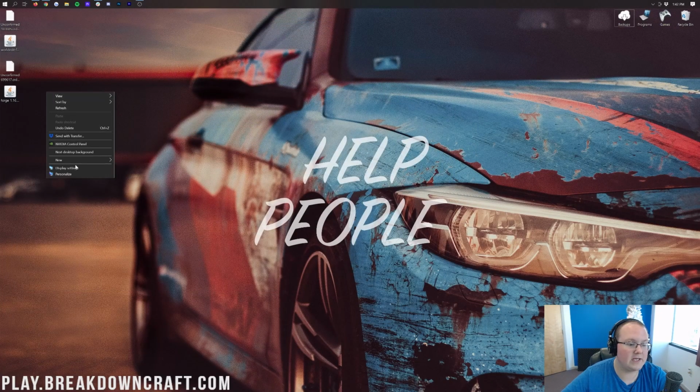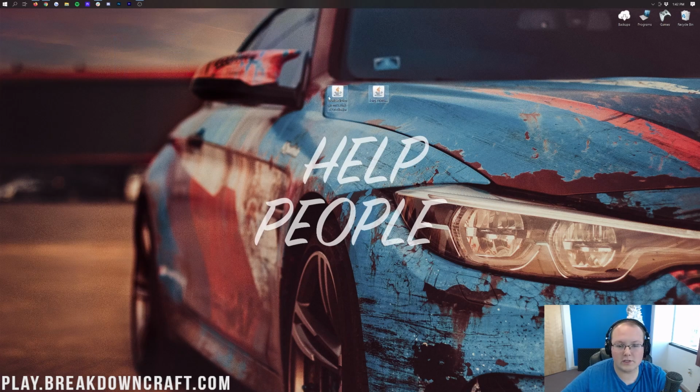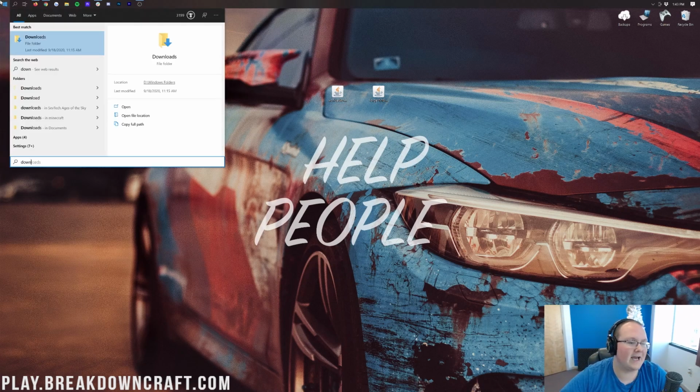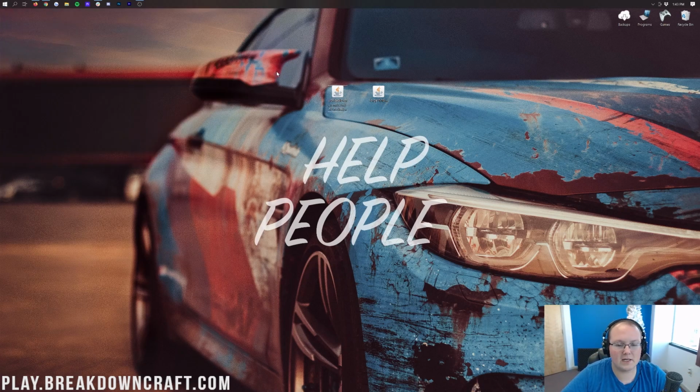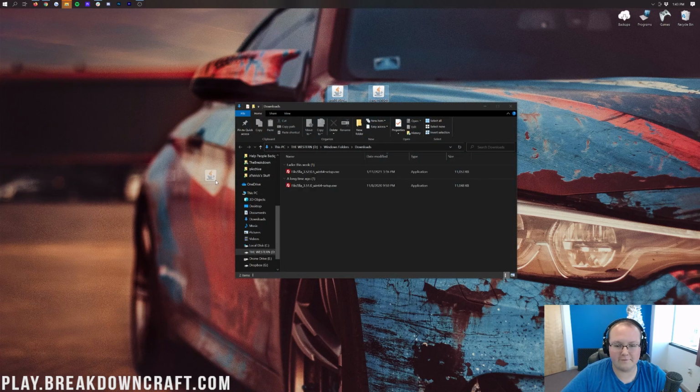And here on our desktop, we do have WorldEdit, and we've also got Forge. If these aren't on your desktop, no worries. They're going to be found in your downloads folder. To find that, click the little Windows icon on the top or bottom left of your screen, and then go ahead and type in downloads. Then click on this downloads folder in Windows, and in here, you'll find WorldEdit and Forge. Drag them to your desktop just for ease of use.